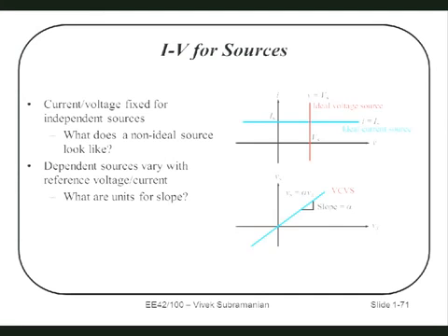Because even if, let's say, my tongue's resistance is a mega ohm, and this resistance is 0.1 ohms. If the tongue resistance went from a mega ohm to a kilo ohm, it doesn't matter. It's still so much more than the 0.1 ohm internal resistance that I can still treat it as being a perfect voltage source. So we often do that. We often take real sources which aren't perfect and we treat them as perfect.